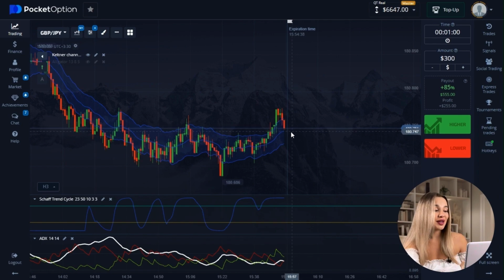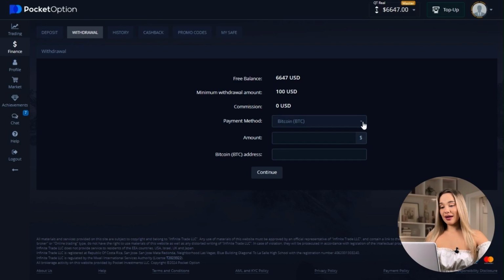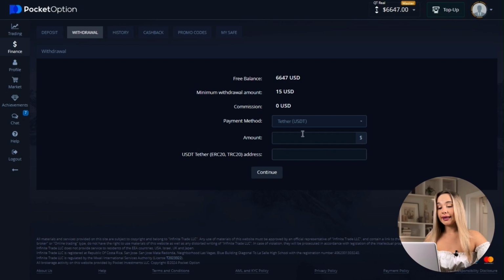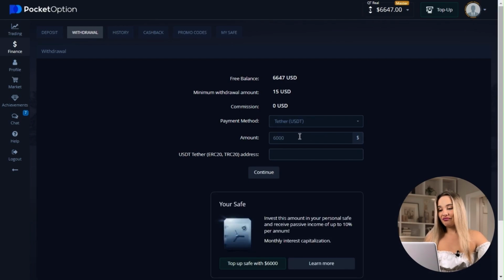Friends, I suggest we conclude this trading session and move on to withdrawing the earned funds into our pockets. Let's get to the fun part. Earning money is cool, but spending it is too. And for that, we need to withdraw it to our wallet. Personally, I prefer withdrawing in USDT. This cryptocurrency is popular everywhere in the world, and you can use it practically anywhere.